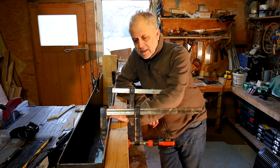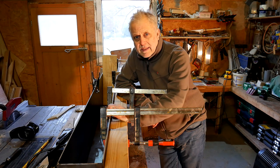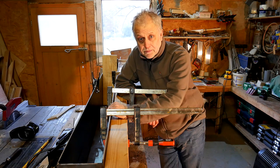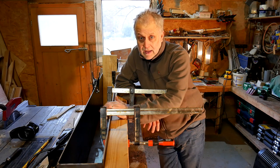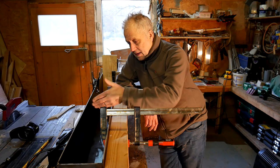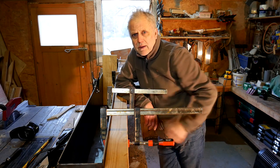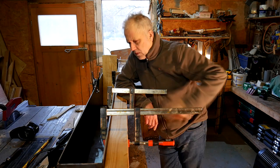I'm welding up this steel box. It's 5mm thick steel plate. And it's the size of the ballast keel, and will indeed be the ballast keel. And the plan is to fill this, well, there'll be some intermediary plates in here to stop it spreading, but to fill it with the lead ballast.